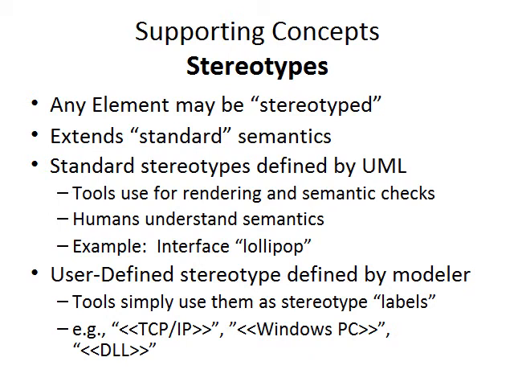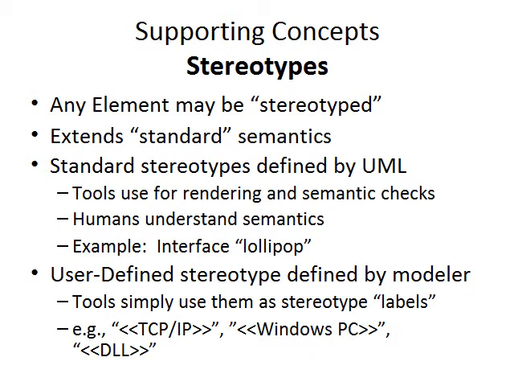Okay, so I've mentioned stereotype before. What is a stereotype? Basically, this is one of the extension mechanisms that UML offers to extend the meanings of elements. So any element can be stereotyped. As you saw earlier, an element has a stereotype ability built into it, and if that's the superclass, then anything derived from it would also get that same ability. And it extends the standard semantics of the model element.